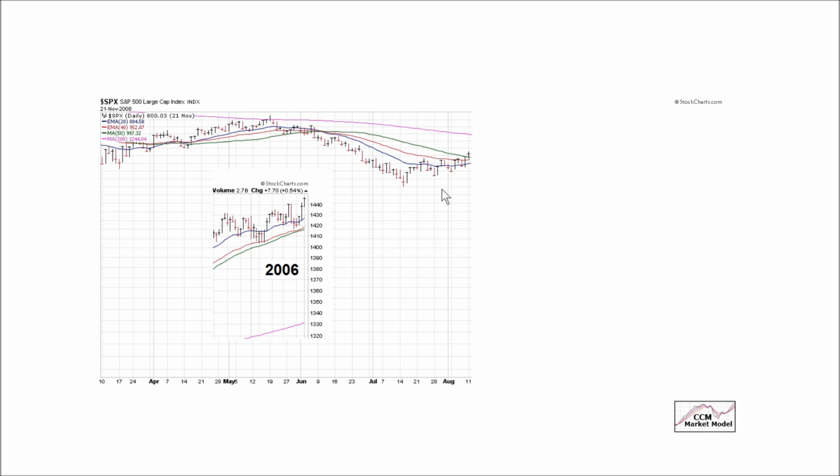We do have some improvement here, but we're still not checking that many substantial and significant bullish boxes. As a reference point, this is what full-bore bullish looks like, 2006. Price below the 200-day. It's supposed to be above the 200-day. Slope of the 200-day down. Full bore bullish, it's supposed to be up. Price is supposed to be above all the moving averages. It is some, but these moving averages are all supposed to be above the 200-day. We really don't have a lot of the important elements of a full bore bullish look, and hence this improvement would only warrant a small incremental move, if any, back towards equities.